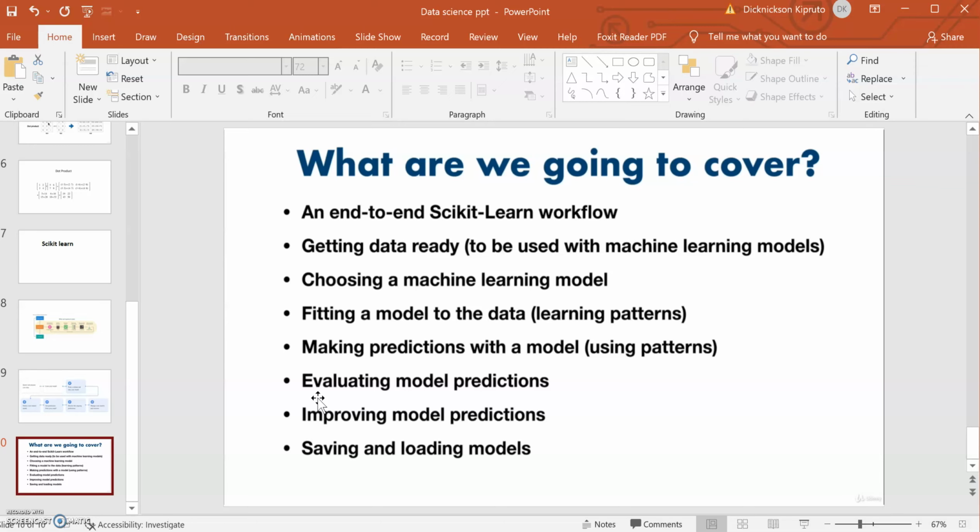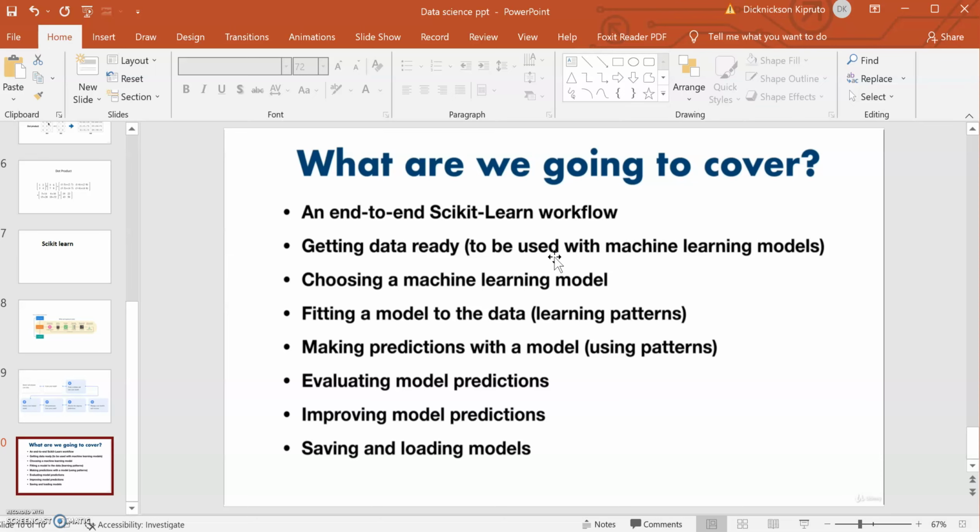So I think the first step is getting data ready to be used with machine learning. I'm going to show you how we can get our data ready, which will be used in machine learning. And the three main things we should do when getting your data ready to be used with machine learning: first, we should start by splitting our data into features and labels, that will be represented by X and y.